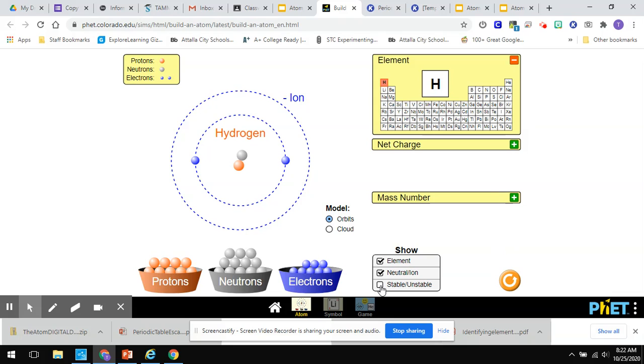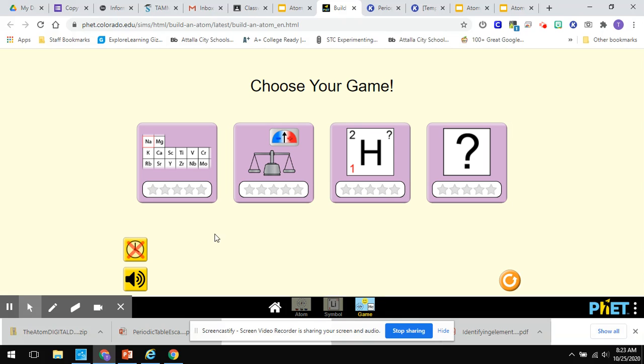The other thing is when it wants to know about stability, you would have to click that, and stability is going to be determined by the neutrons. So it became unstable with two, but it was stable with one, and you could play around with different bits of that. There is a game in this that it wants you to play, and you are supposed to screenshot your score and post it in there. So just make sure you're aware where those things are. You just click down at the bottom to go to the different parts of it.